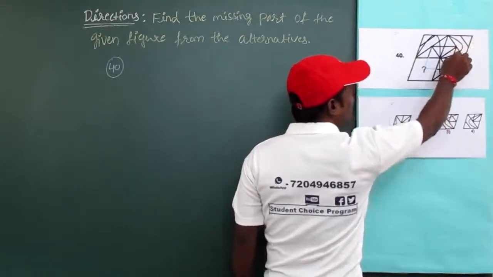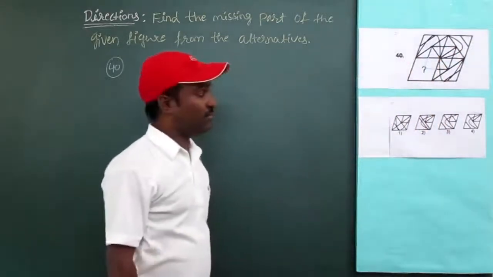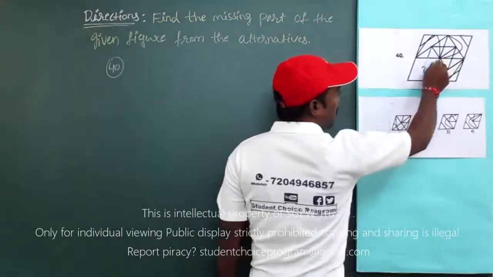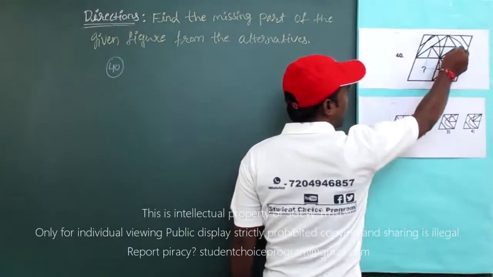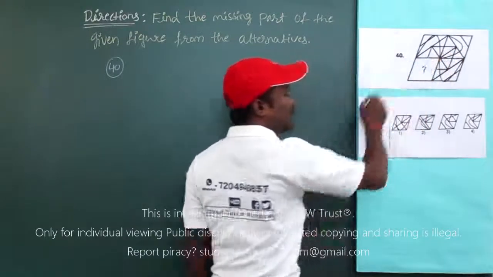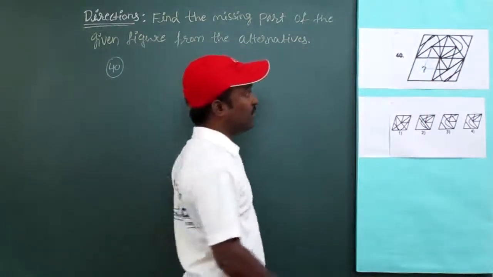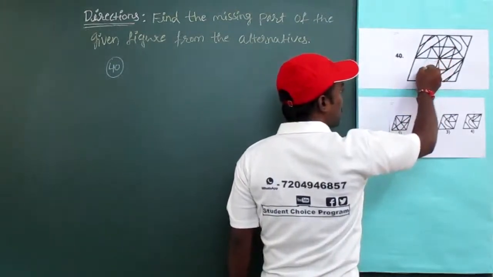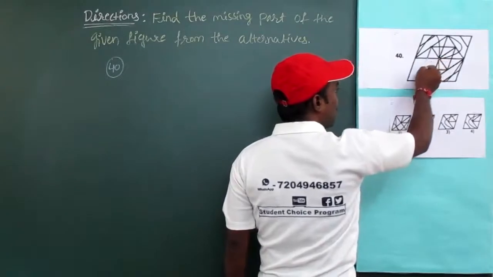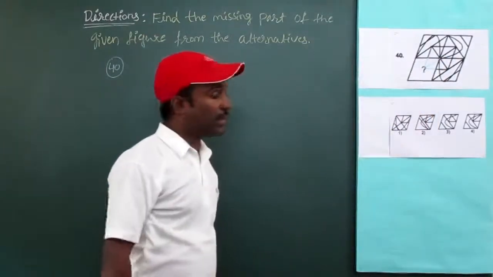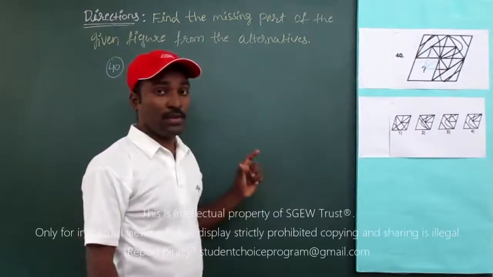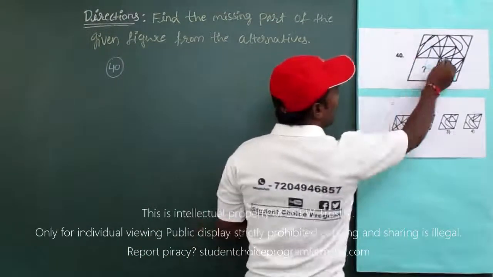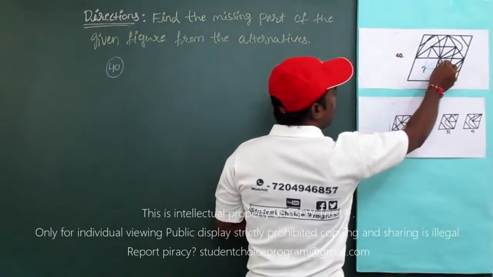So this curve also becomes a sine wave, and I am having here an inclined line, or I can say that this is a diagonal drawn for that rectangle. So I will first draw this diagonal and then I will go to that sine wave. First I completed this diagonal, and then I will move to the sine wave. I will complete this sine wave. So this will be my sine wave.